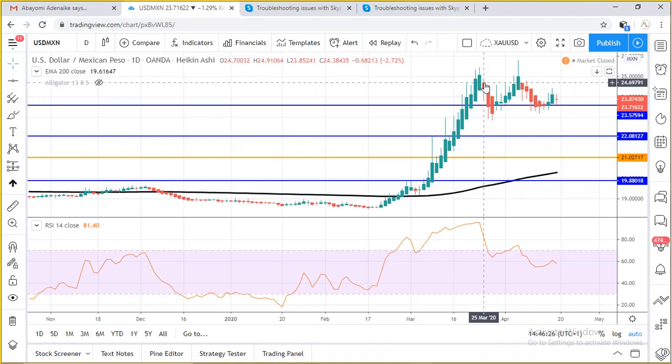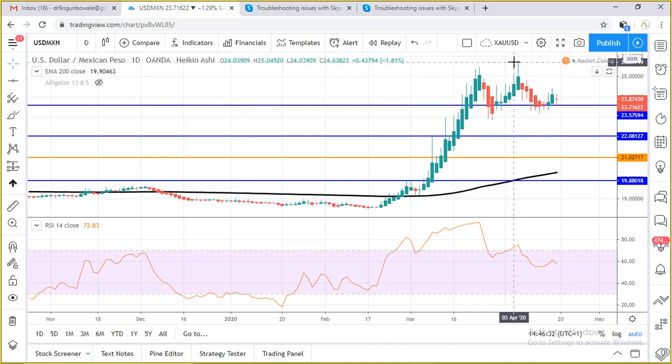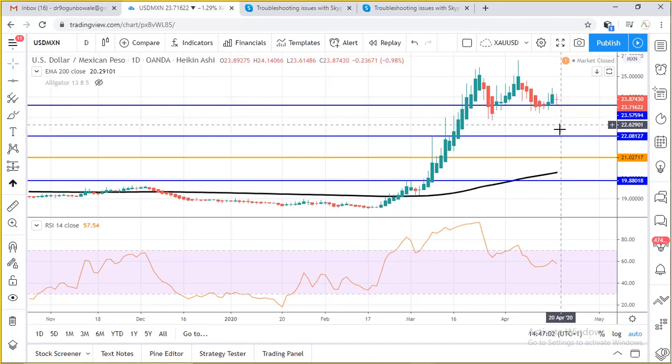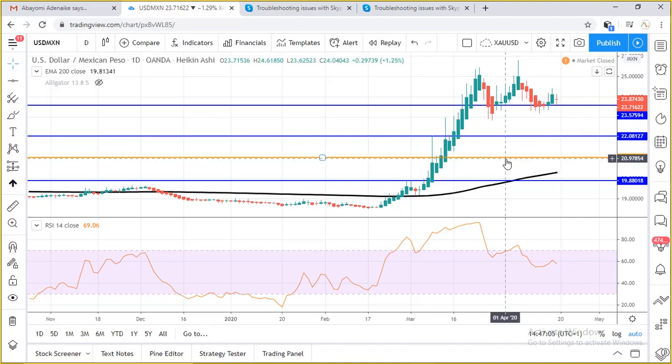Also, in a pullback, this one now is more like a fight back. They were trying to fight back, they pushed up, and for this one to form. So this one is now a pullback. It's no longer a pullback of the bears. Now the bears are selling on a long trend, with a short pullback by the bulls. And here, it indicates that the bears want to take over again to sell. So we might drag and drag eventually before we get here, and once we are here, anything can happen along the line.